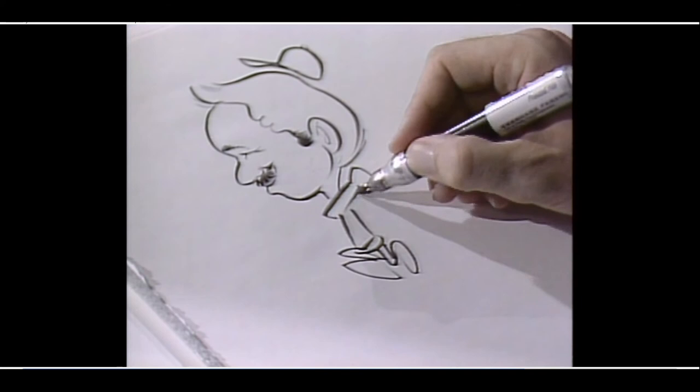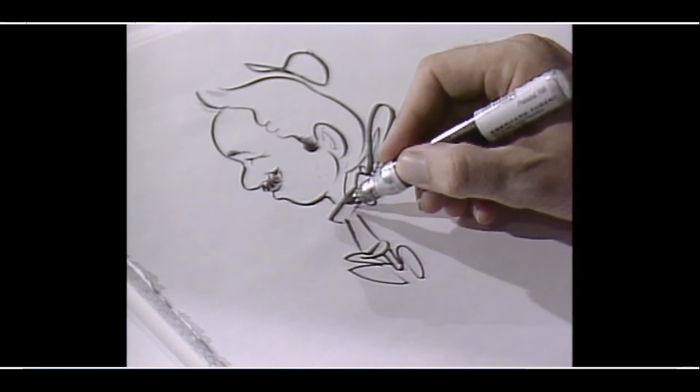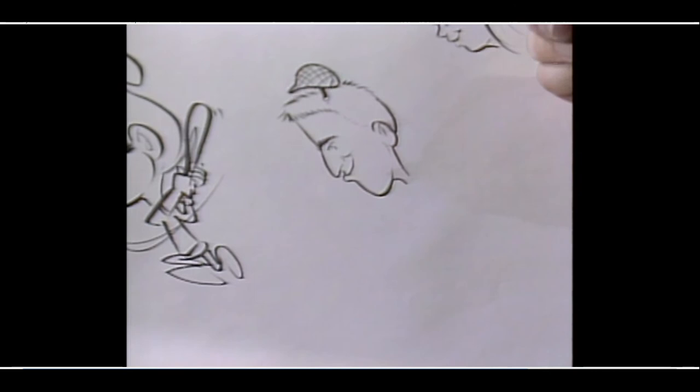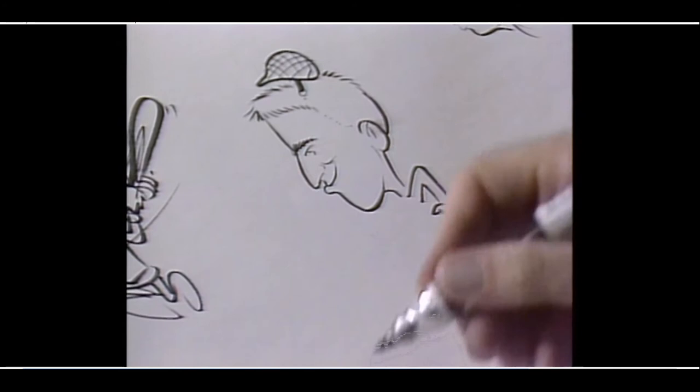Very quickly. And you can see how quickly that's done. Very simple shape, nice bold outline. Someone, let's say, for instance, holding a rifle. Draw nice and quickly, bold lines.